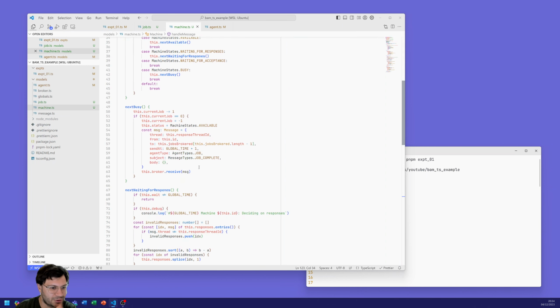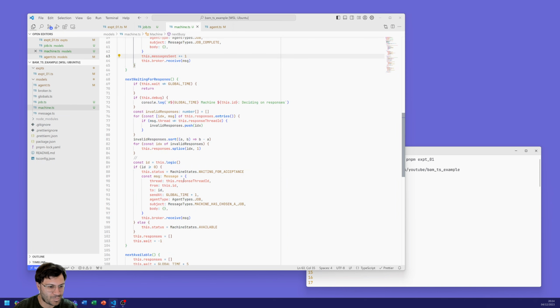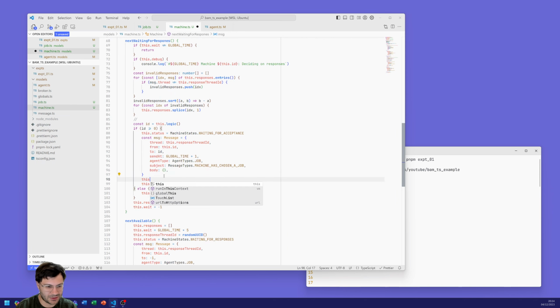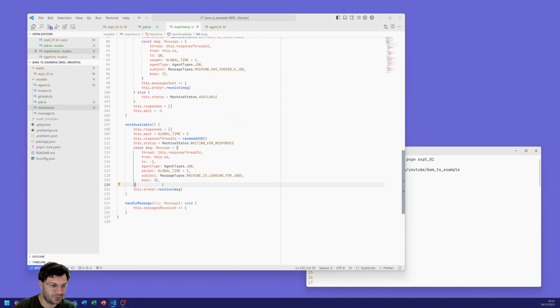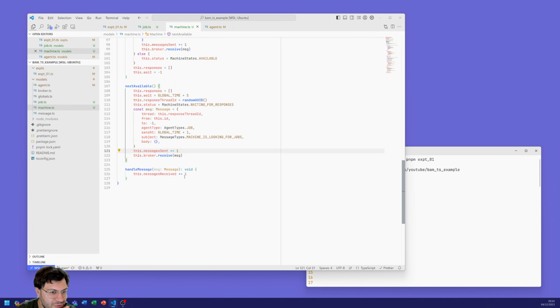I should also on these ones here just do this.messageSent +1. This.messageSent +1. And the next one here, this.messageSent +1. So we're just recording every time we're sending messages as a metric that we're interested in.